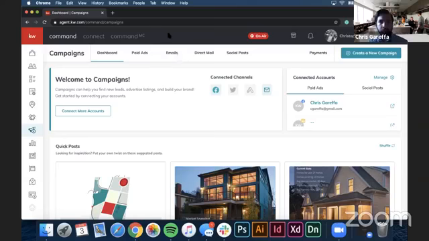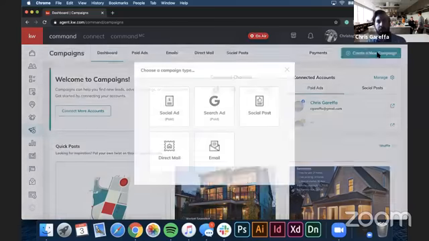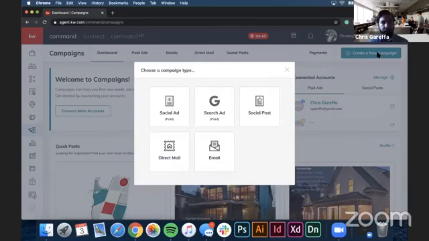Cool. All right. So let's get started. We're going to go ahead and click on this button here, create a new campaign, and it's going to bring up a card with all the different types of campaign options available currently. Now, what you can currently see here, I have my social ads, which is going to be for my Facebook advertising, Twitter advertising. You do have Google search or Google AdWords as well.